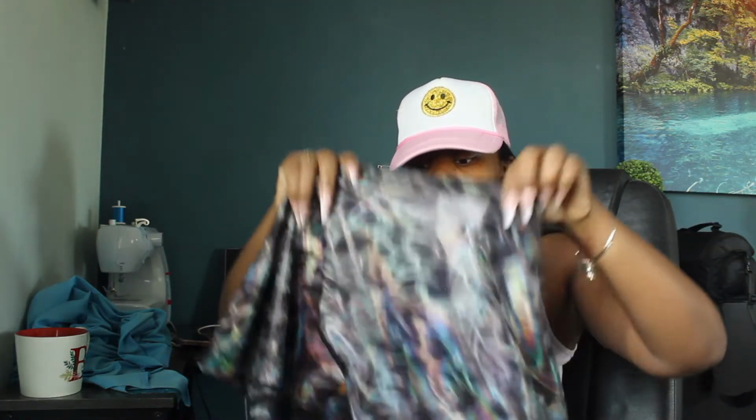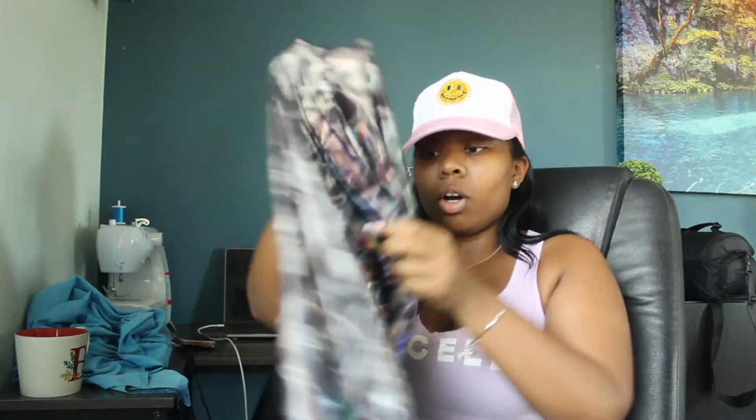Today we're going to be making a bathing suit. I wanted to record this because I wanted y'all to see the process of everything. Let me show you the fabric. Okay, so this is the fabric that we're using today. I don't know what I want to call this one just yet. Oh, but it's so cute, y'all. It's so cute, and it stretches so nice. I think it's a four-way stretch, which is always great.